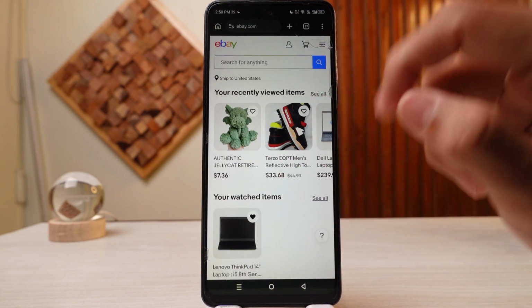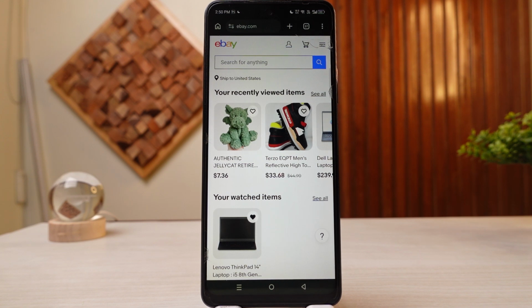First, it'll ask for your email address. You want to simply type out your email address if you remember it, and you want to tap on forgot your password. By doing so, you want to simply enter your username or registered phone number if it was available on your account previously.